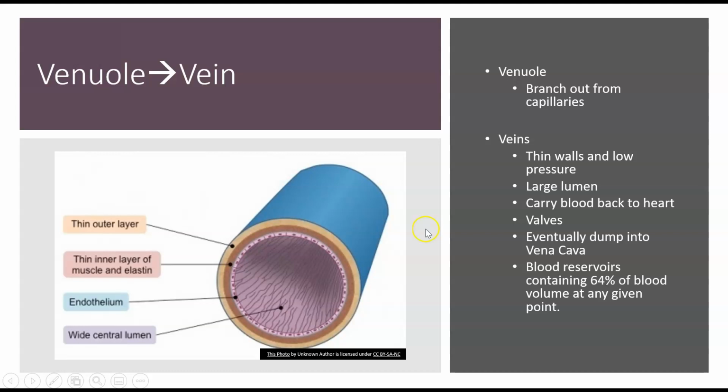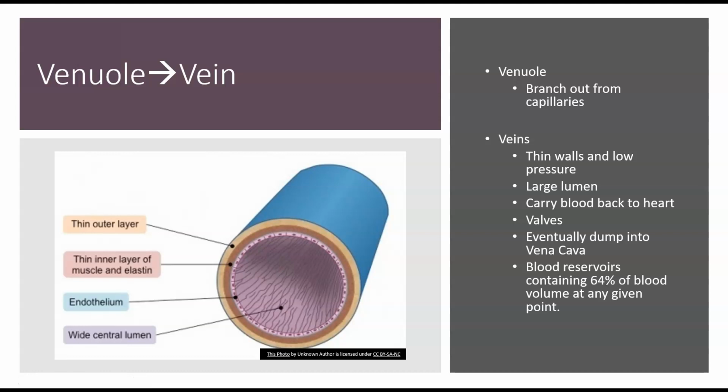The capillaries will then branch into venules. These are going to be smaller versions of veins, and then those venules will eventually combine to form veins. Veins have thin walls because they are under a lot lower pressure than arteries. So actually, if you were able to close your eyes and feel an artery and a vein, like rub them between your fingers, you would easily be able to tell the difference between the artery and the vein. The veins are just much thinner. They have a larger lumen, so because of that, oftentimes under a microscope, they look kind of flat.